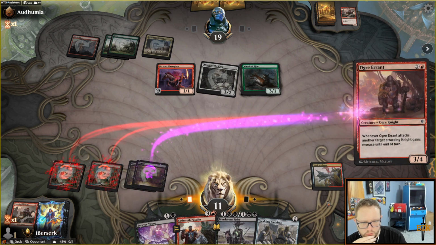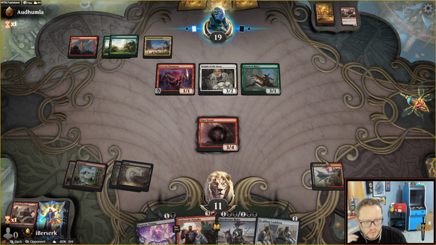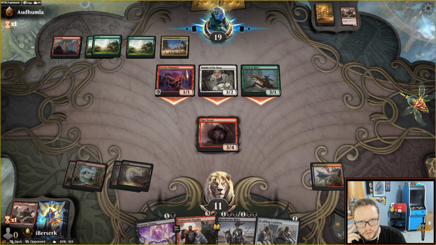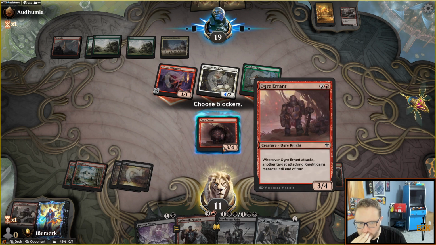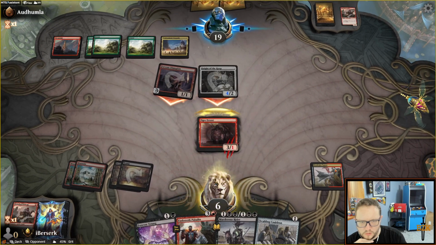Okay, so the ogre goes down. We're hoping to sack the ogre. We're hoping to draw a land too. If we get the Scalding Cauldron. Yeah, he's going to be a 5/5 next turn. Or a 5/6. Yeah. Now you have to declare who you're putting that on. If he wants to keep that one, I think we go over here. Yeah, we're down to 6.